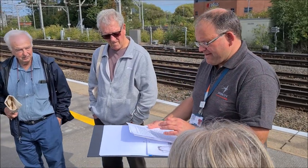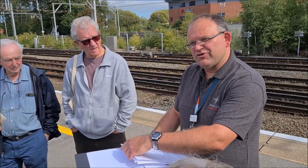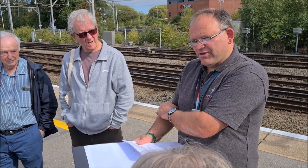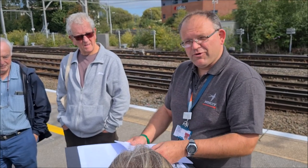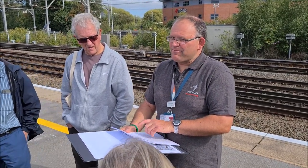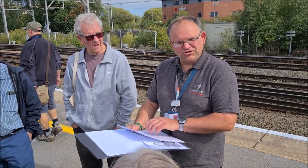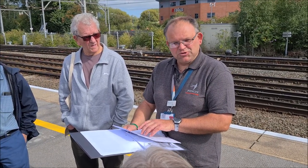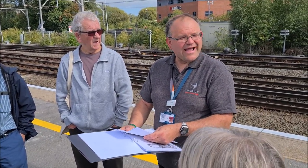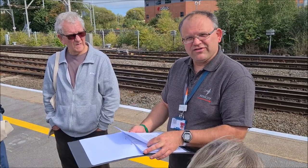Linking in with that, I've just found a fact this morning. A lot of people wonder, did Crewe get bombed during the Second World War? The only part that did was the Bentley Rolls-Royce factory. Those of you that know, the Rolls-Royce factory built the engines for the Hurricanes, Spitfires, and Lancasters. The workshop where they were built was Workshop 16, and apparently that got bombed because the enemy knew where the workshop was. They also bombed an electrical substation as well, but that was the only part that got bombed because they knew where that was. But the station itself, as far as I'm aware, if anyone else knows differently, there wasn't anything at the station that got hit.